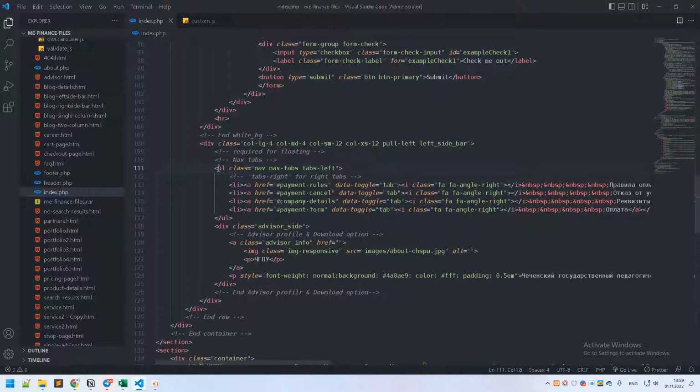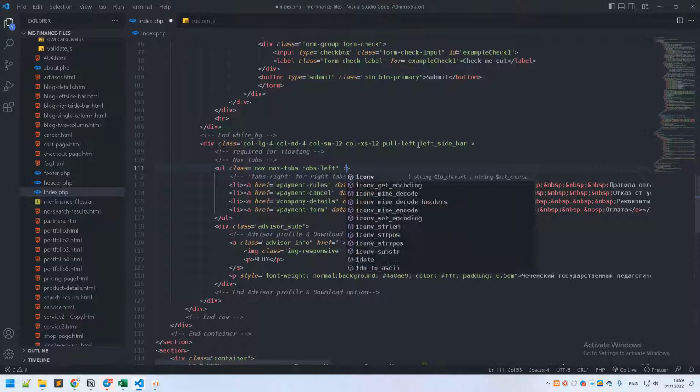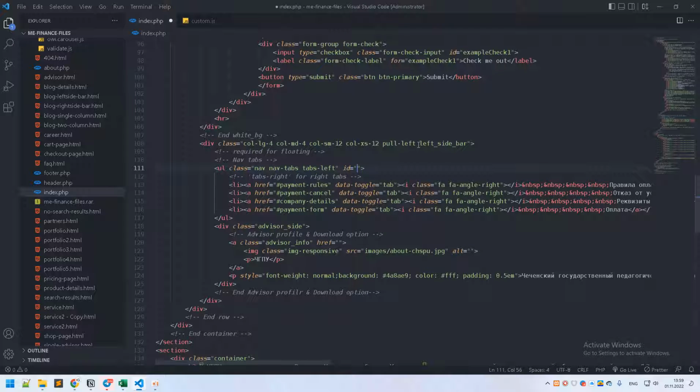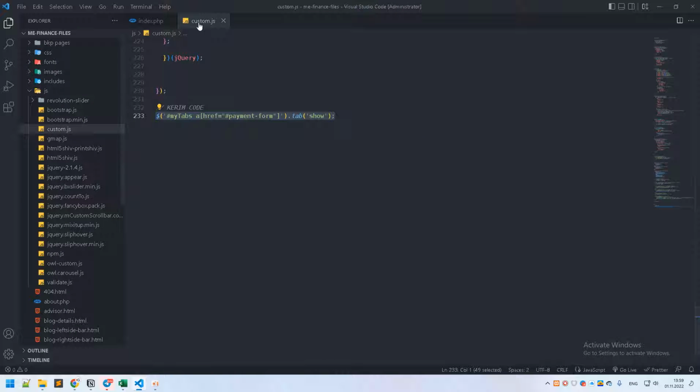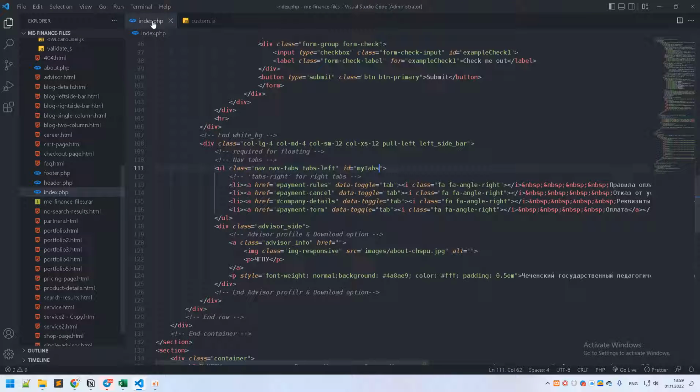Here we have the UL element, and the very first thing that we need to do is add an ID. Let's call it for now just my tabs, and we need to add some JavaScript code right here. It's called my tab, as I've said, and here at the bottom of the list we have this ID, payment form.